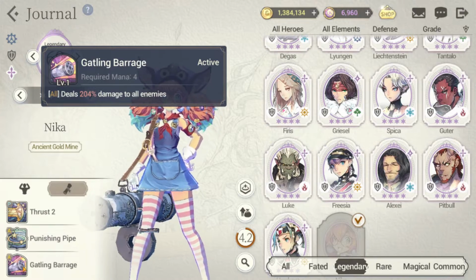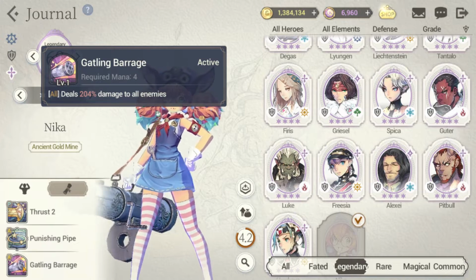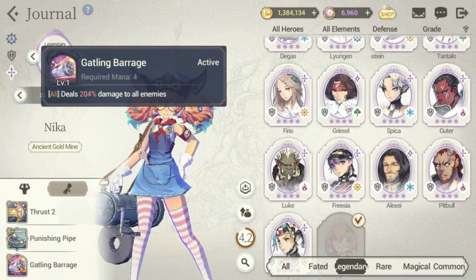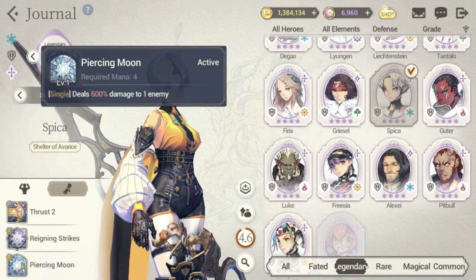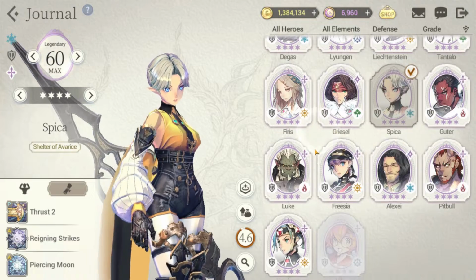So for Nika in this case, it's an AoE damage at 4 mana cost and does 204% damage to all enemies. And this is one of the reasons why we put her at the bottom of the three, because when you have AoE damage and it's spread out, the impact of that is just not going to be as much. Where if we look at Spica here, her A2 does 600% damage, also at 4 mana cost, but to a single target. So the opponent will feel the impact of this skill a lot more, as you will be able to single out a specific target and potentially take them out with the damage that you bring. So it's going to be a little bit more impactful, and it allows you to strategically take out the opponent a little bit better here.